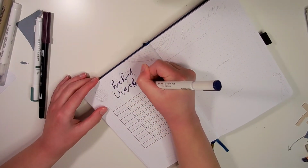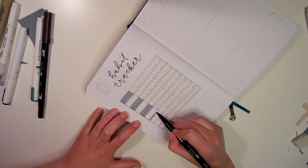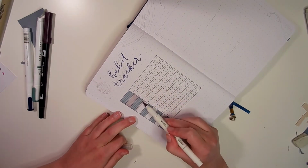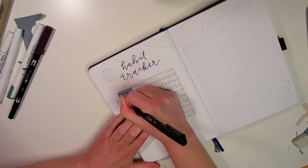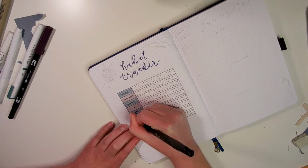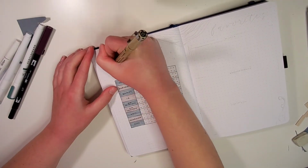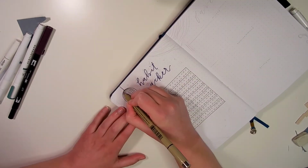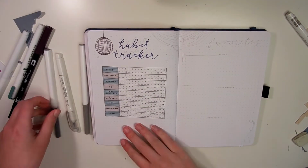This was one of those months where I had no idea what I wanted the theme for my bullet journal to be, and I really needed to start filming it and getting it ready to go up, so I kind of quickly put everything together. I also just wanted to make sure that I had time to set this up and do other things I needed to do, so I wanted to make some of the spreads and some of the drawings a little bit easier to do, which is why I did the habit tracker this way. I was also so surprised with how fast October has gone by. I just was not prepared at all for the fact that November was so soon and that it was time for me to do this.